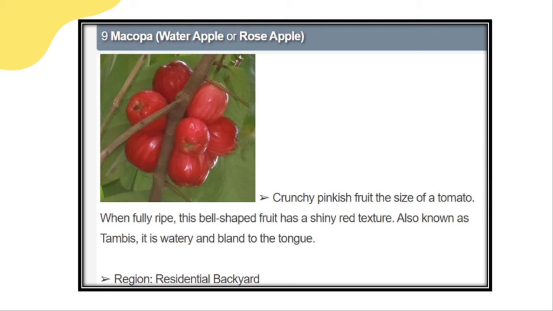It is watery and bland to the tongue. So, kasagaran na kung makita ning tambis is pamunga ni siya more ano, mga hot season or like summer season, something ana. So, daghan na siya, no? Then a region is not specific also kay wala man kayo ga pananom ani like mo gawas na siya bisag asa nga or motubo lang siya bisan asa, no. So walay naga kuan ani. Then let's proceed to another slide, okay?